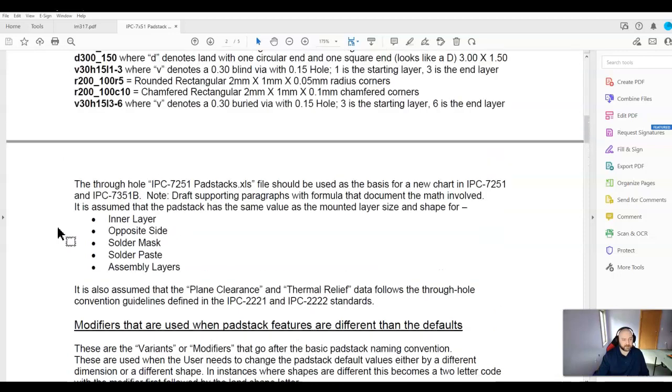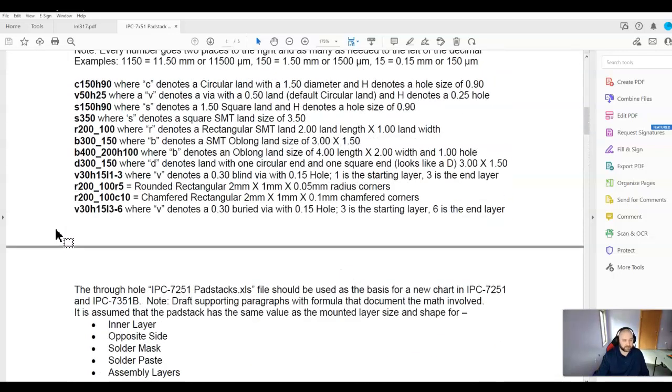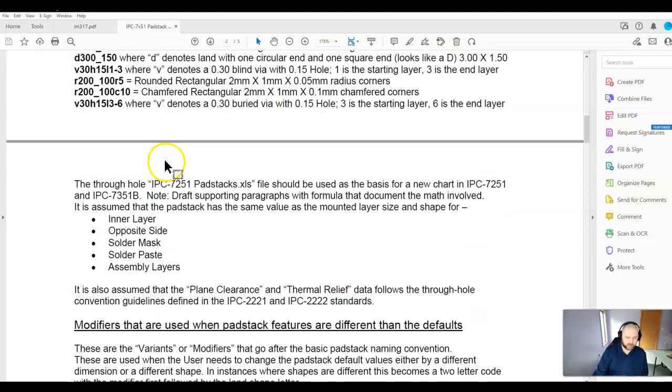You can just look at the examples and take one. For instance, if you're making a via, we're going to be doing very basic ones, nothing quite as advanced as some of these. Here's an example of how to do a via, and here's an example of how to do a rectangular SMT, surface mount, land. This one is if it was a square as opposed to a rectangular one. All these dimensions are in millimeters, so it's very helpful for us.